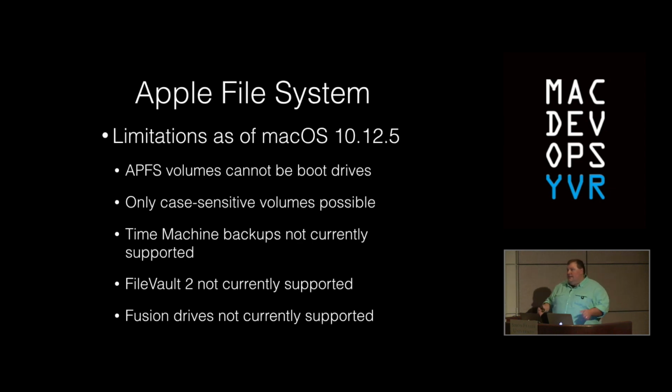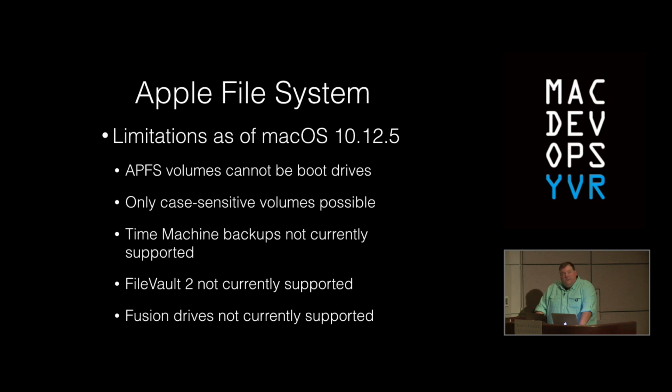So there's currently several limitations of APFS to be aware of that may only apply for the next maybe 20 minutes or so. Startup disk: an APFS volume cannot currently be used as a startup disk in Sierra. I know some folks have managed to get it to work. It takes some jiggery pokery, but by and large, I'm going to stick with my rule that it can't be used as a startup disk. Case sensitivity: volumes can only currently be case sensitive. This is the reverse of how it is on HFS Plus, where the default is a case insensitive volume. Time Machine backups are not currently supported with APFS. I suspect that Apple is going to be doing some substantial reworking of Time Machine to incorporate snapshots.